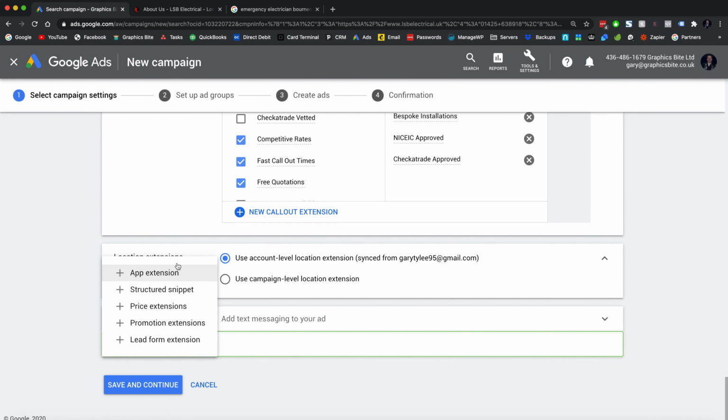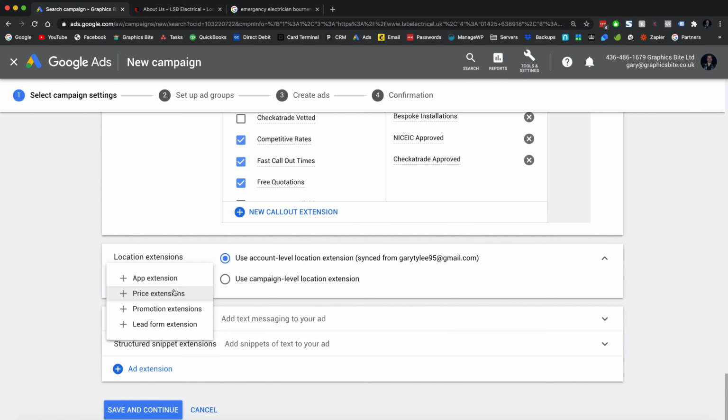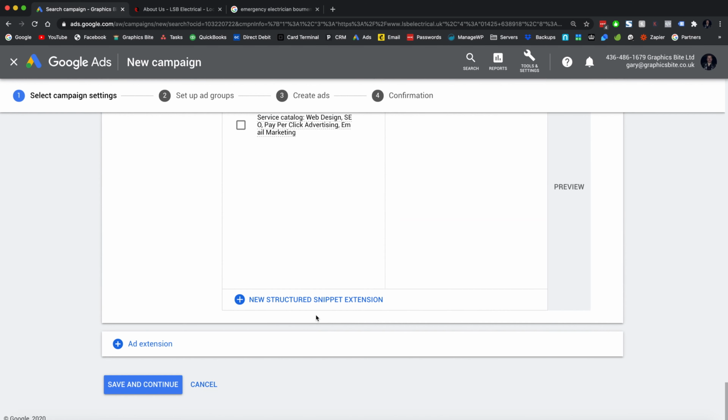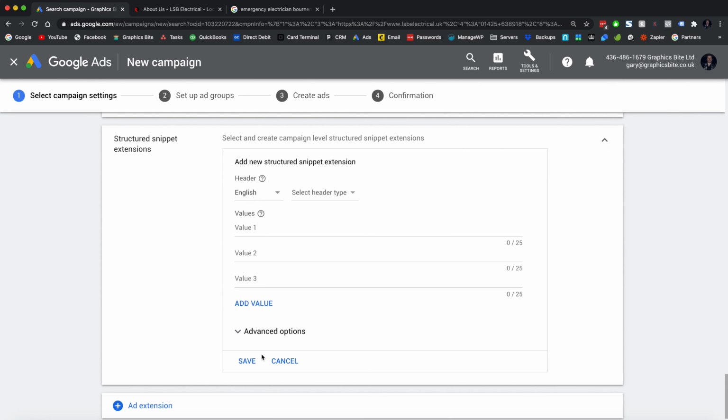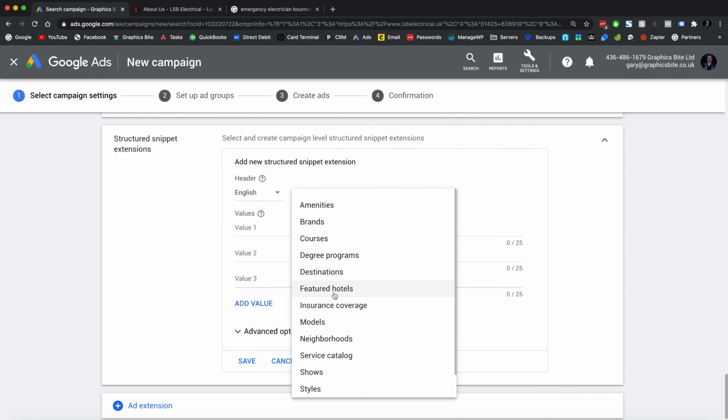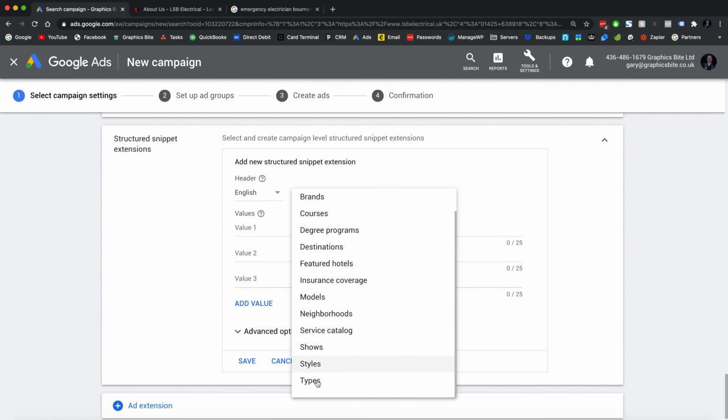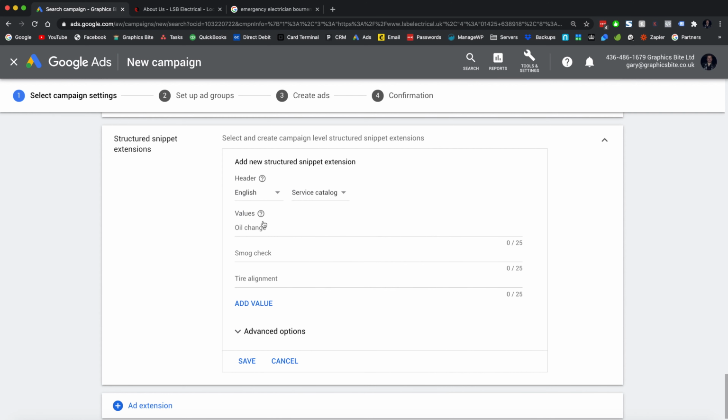Another one we're going to add is a structured snippet. What we're going to do here is create a service catalog. For a tradesman, you're going to want to do a service catalog here. As you can see in the example, it's showing oil change, smog check, tire alignment. So we're going to add in loads of different services he does. So lighting, CCTV, and alarms. Let's add in some more.